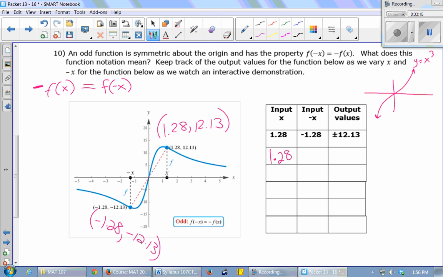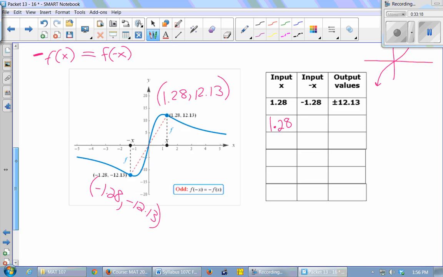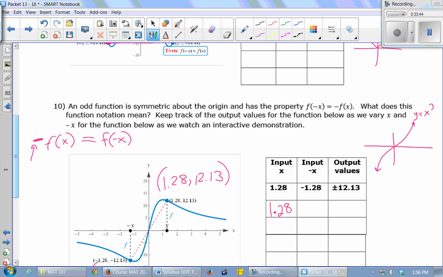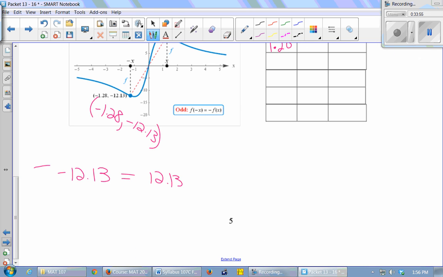Okay? So let's see, maybe I'll just write it one more time. So if I had negative 12.13 and 12.13, those are my two y values. The only way I could put an equal sign between them, I can't right now because they're not equal, right, is if I threw a negative sign in front of that one. Now it says negative, negative, and they're equal. That negative right here, in fact, it's a good idea to get in the habit of saying, instead of negative, saying the opposite of. So now I'm taking the opposite of negative 12.13.